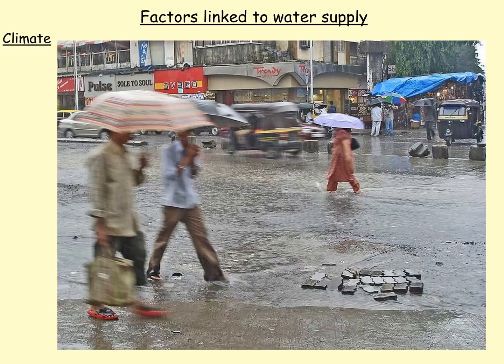This returns to the idea of the monsoon. This is a picture of Mumbai during the monsoon season — there is an awful lot of water falling, but it's not always usable. The streets are filling up; this is not usable water. It poses a problem for countries with a monsoon season: how do you store and make best use of that water? And from an ecological perspective, should you even be storing it, given the impact on ecological balance?